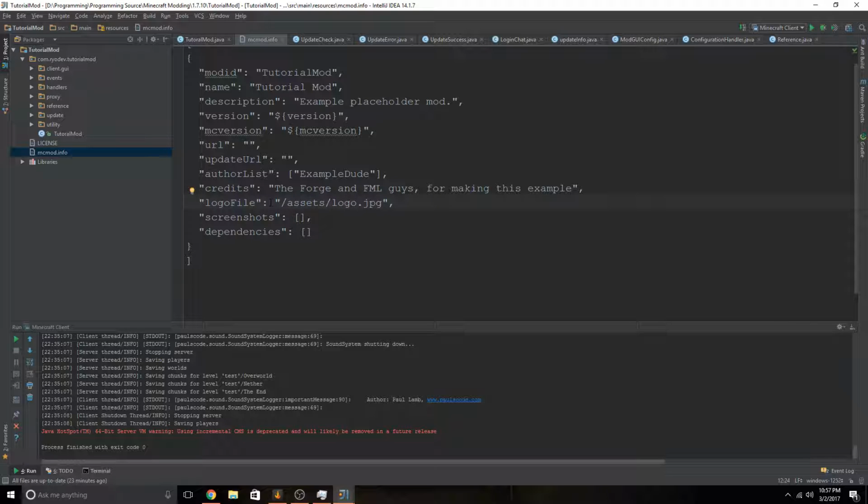This would say it's inside of assets logo.jpg, or you could put it inside of assets, tutorial mod, and from there you can put it inside a logo folder, and then logo.jpg. This will actually break the loading if you don't have one there. So I'm not even going to include it because I'm not making one for this.